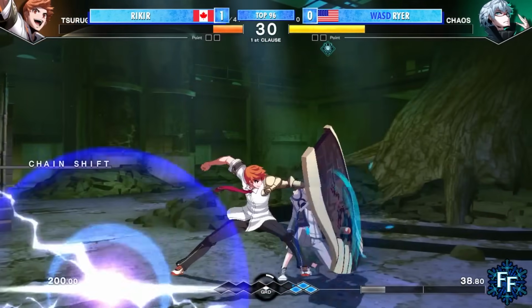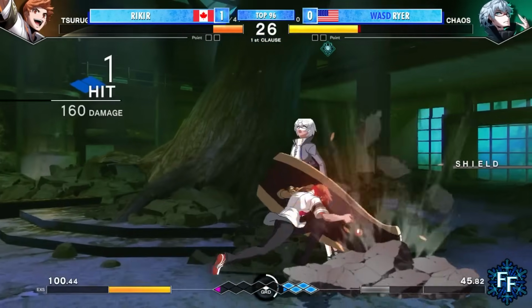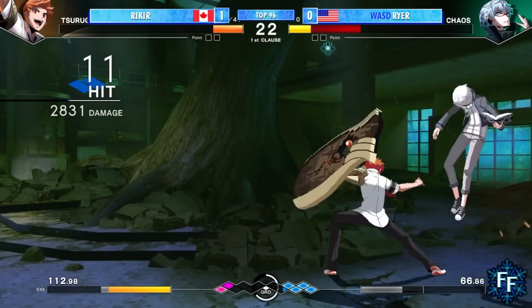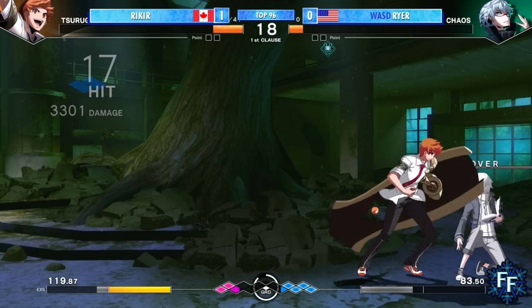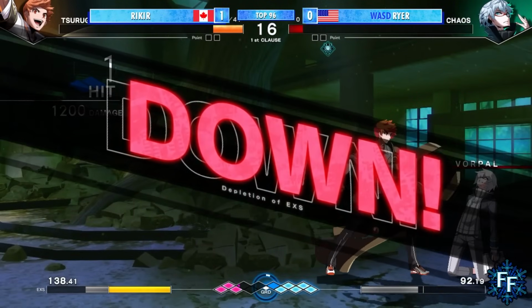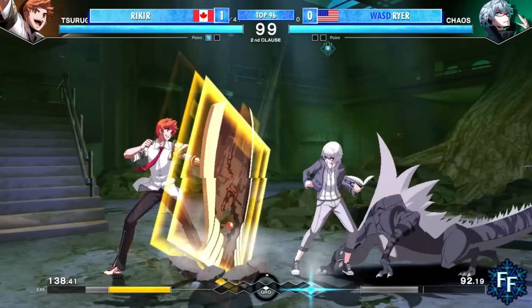I like the reads from Rikir here, just trying to smell out these green shields a little bit. That's plus. Yeah, dash B. Oh, whoa. You gotta be careful, bro. This is kind of not a great spot here. Oh god, yeah, I got hit. And the command grab, yeah, gets it to work. The mental stack, yeah, there's just too much stress going on there.